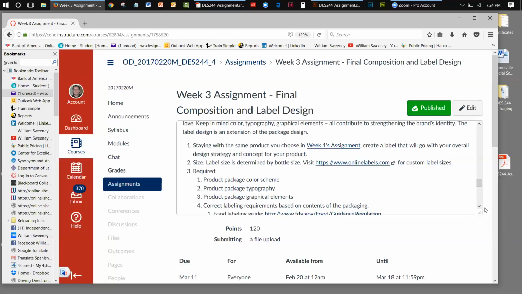You need to follow your product package color scheme. Whatever color scheme you're using for your box, you should try to incorporate that same color scheme into your labeling, coordinating it. Now you could maybe go contrast or something like that. You can be creative with it, but don't go apples and oranges on me.